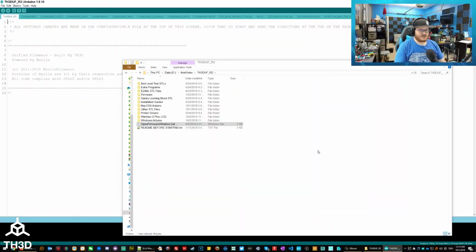So, if you look at our new firmware pack, you'll see a bunch of new options in the firmware. You'll also notice that the Arduino IDE is now 1.8.10. So let me switch over to my main screen here. I have the firmware loaded here. This is the latest one from our site.